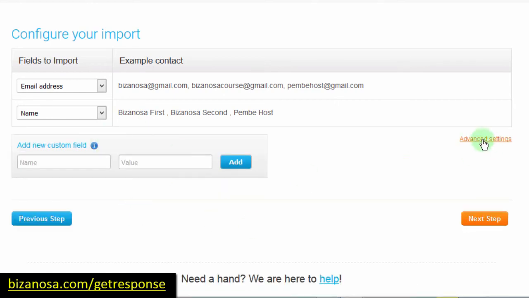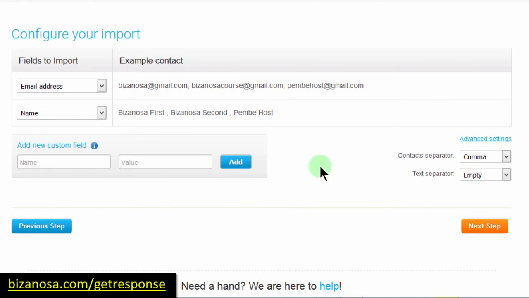We also have these advanced settings right here, whereby if your contacts were separated by something else, you come here and choose what they're separated by. If you get a file and the contacts are separated using a tab or a keystroke, you'd select that. But in this case, ours is separated using a comma.